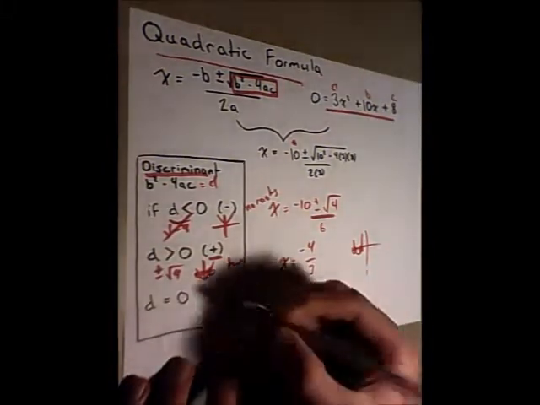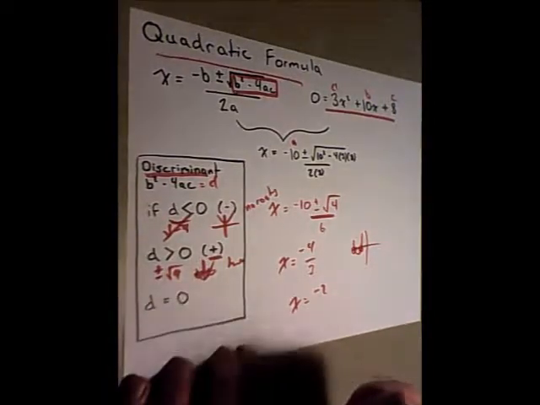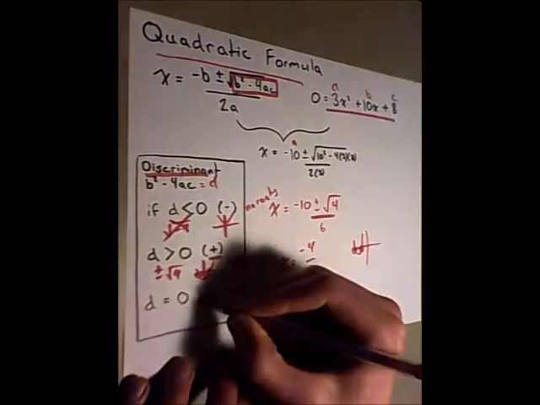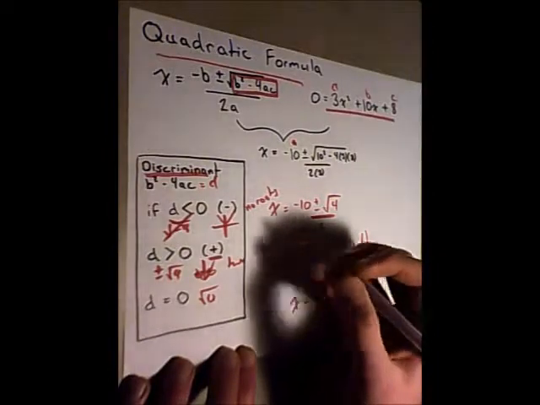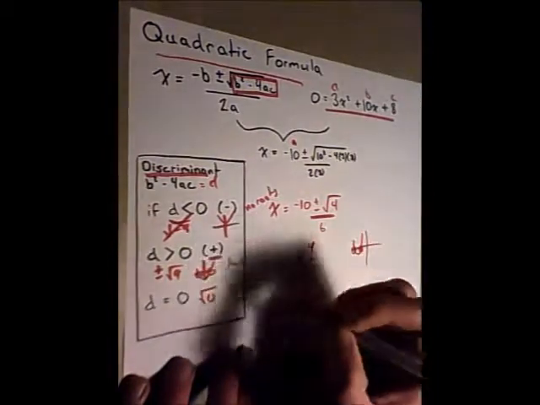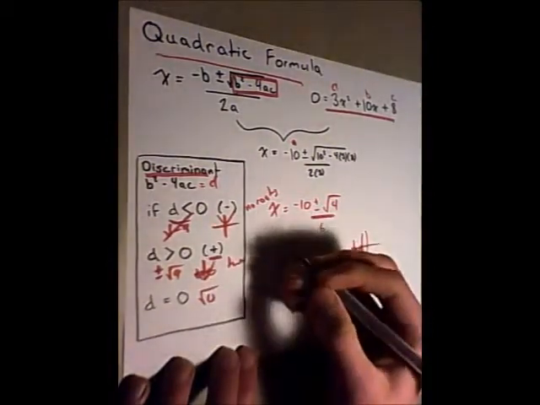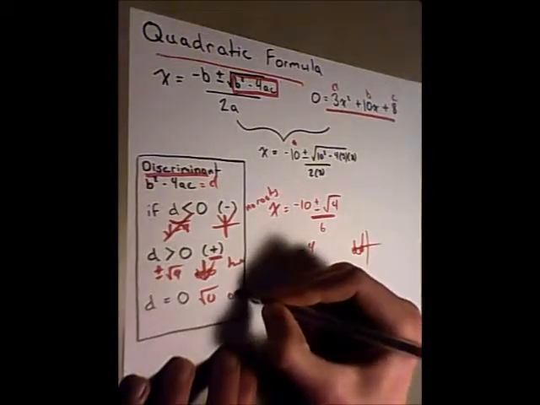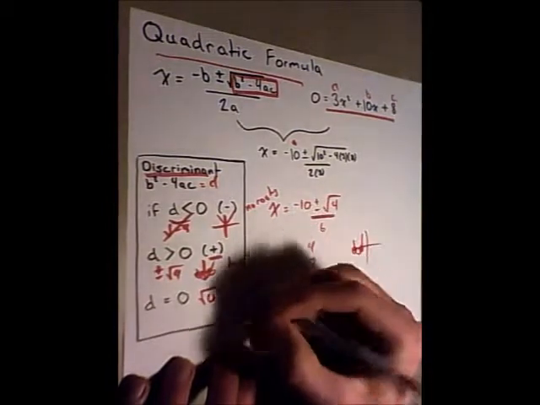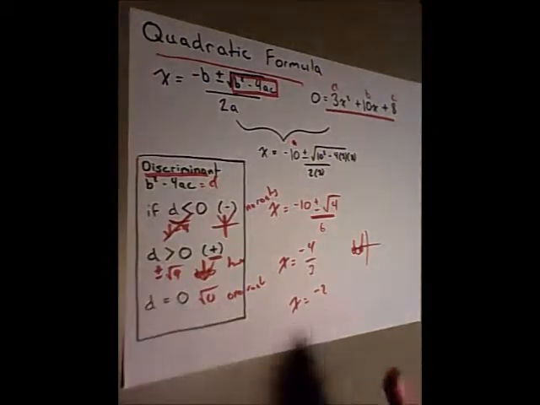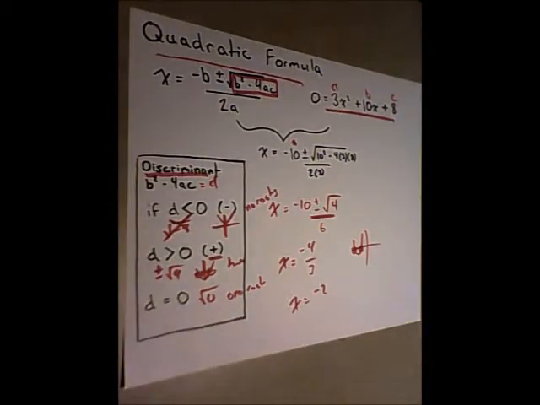But what if d is equal to exactly 0? Well, if we find the square root of 0, it cannot be positive or negative. It's simply 0. So, there's only one root. And that is how we solve for roots of quadratic formulas.